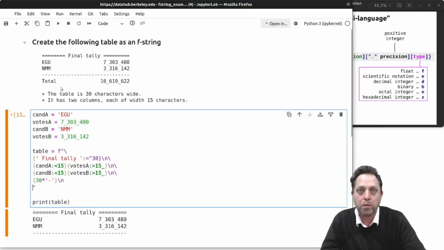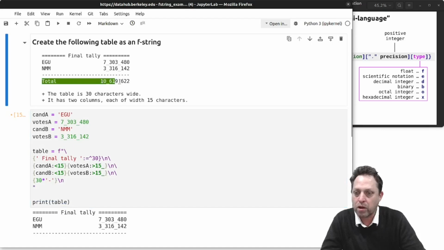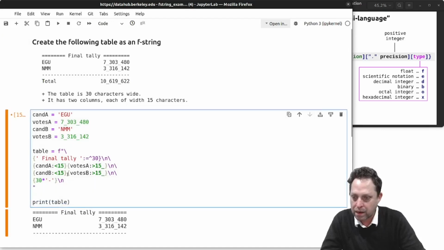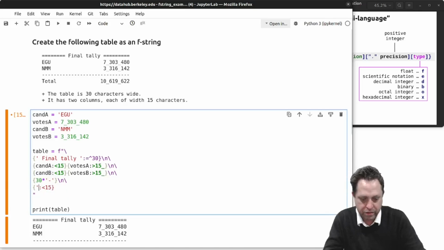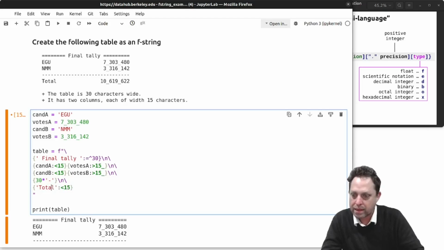Finally, we want to have the totaling line. Now the totaling line has on its first column the string total. And this is aligned to the left. This is all good.